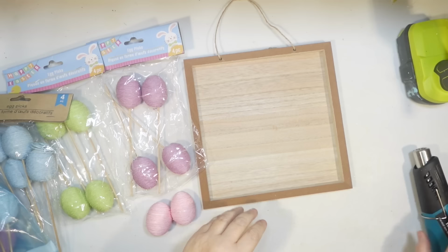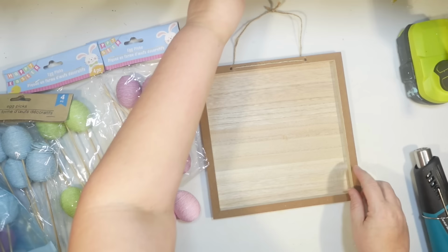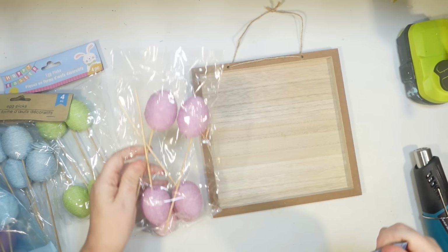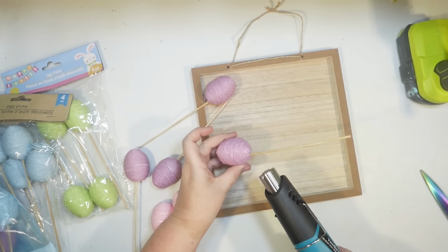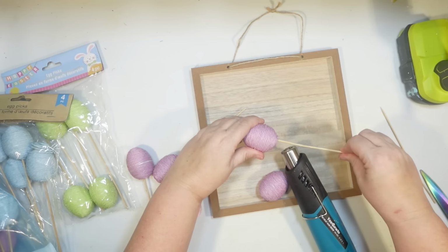Okay, for the next DIY, I wanted to do a little shadow box of Easter eggs. So I picked up one of these Dollar Tree signs. It's got pretty tall sides, so I think we can get that shadow box look. And then I got a bunch of these little string eggs from the Dollar Tree. I love these. I wish they just came individually though, instead of on the little picks, because I always have to take them off. And they're a little tricky because you don't want the string to come unwound.